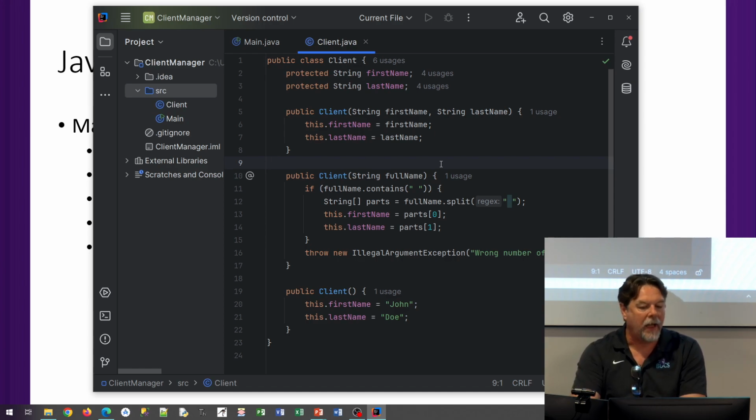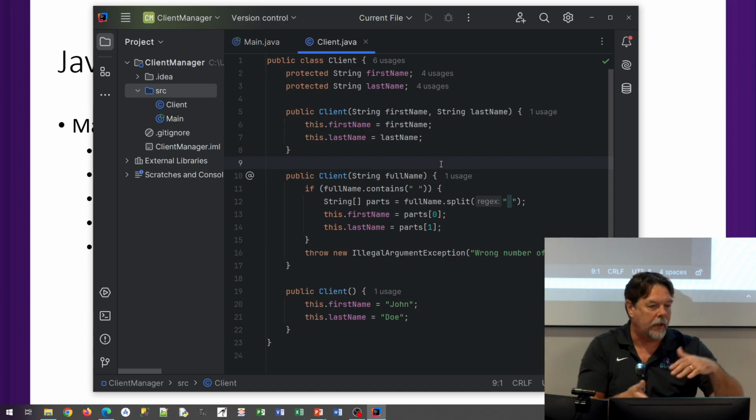And there's also package protection, which that factory pattern that we were talking about earlier relies on. So you can give that factory class access to these methods, even though it's not in the same class. It's part of the same package, so you can let it see it.